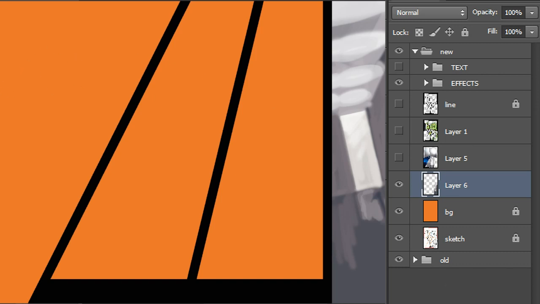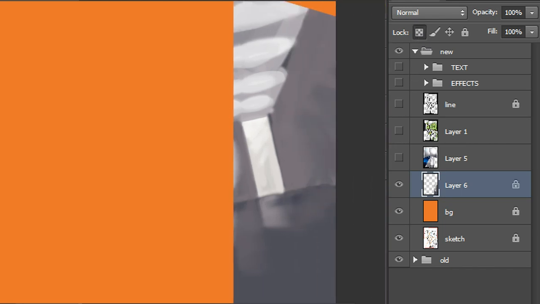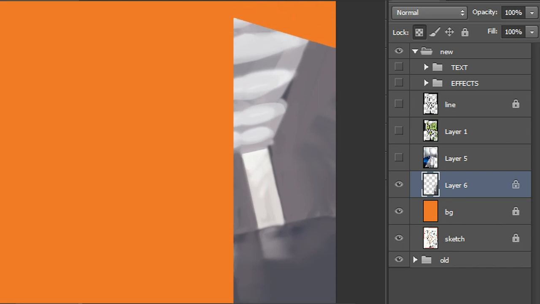So you can see all my old brush strokes. I'm going to go in and smudge as much of this away as I can. When you smudge out to the edge of a frame, there's nothing out there for it to hold on to because my layer is transparency locked, so it just starts making white blobs wherever I touch the edge. I just have to be mindful of that. It's not really that big of a deal, though. It's easily fixed.